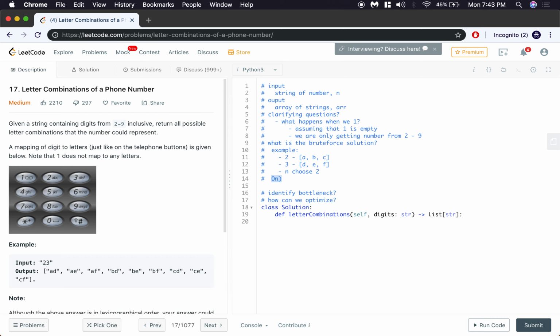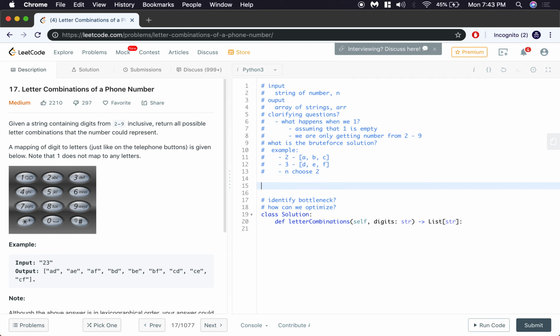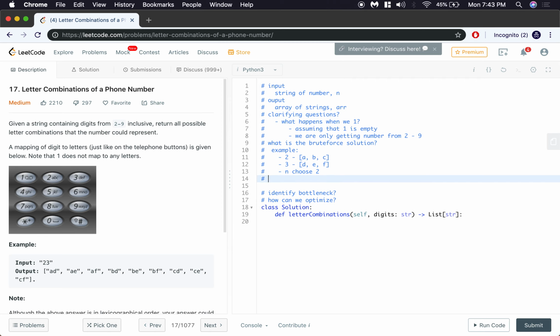So let's fill out this algorithm. How can we do it in a brute force manner? Let's not make any guesses here. So let's write out a pseudocode.